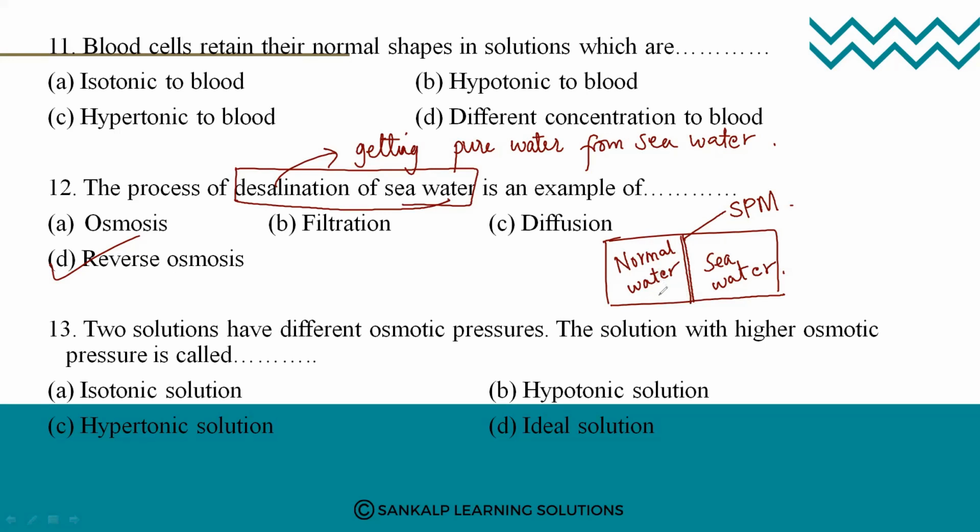So what is more in water? This is a solution, right? Water solution is present here, and this is a saline solution. Seawater is nothing but saline solution, and normal water is your water solution. So in water solution, what will be more? In water solution, solvent is more and solute is less.